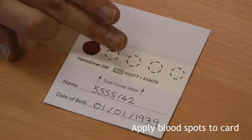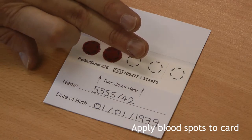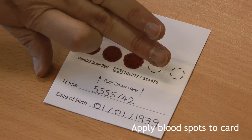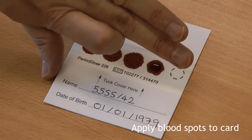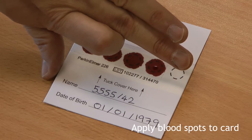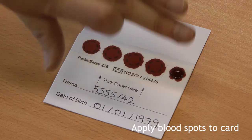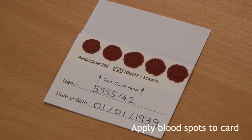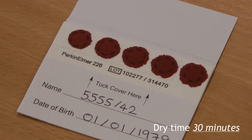Ask the patient to hold the bleeding finger over each circle on the card, and if necessary, press the finger to encourage bleeding. Spot blood onto each of the five circles on the card as shown, making sure enough blood gets onto the card to fill each circle. Don't fold the card closed just yet. Leave it for 30 minutes to dry.